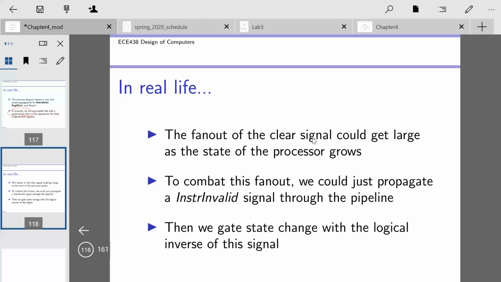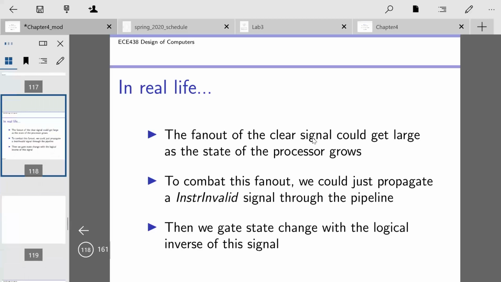It's essentially when you have a single signal that controls many logic gates or state elements, which in this case would be state elements. That signal has a lot of capacitance to drive, which means it adds significant delay.